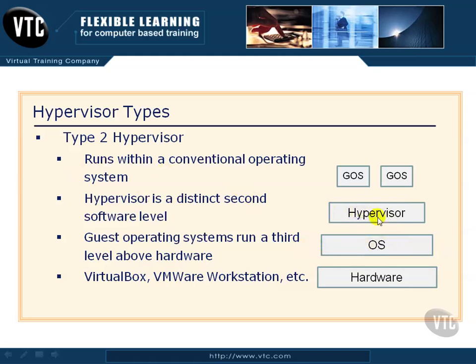A bare metal hypervisor goes straight onto the hardware and runs and acts as the operating system. With a Type 2 hypervisor, we're going to install an OS, then install the hypervisor into the OS, and then we can create our virtuals. So that's all they mean, but you're going to see that out there, a Type 1, Type 2 hypervisor, and a lot of times you won't see Type 1 and Type 2. You'll just see a reference to bare metal, and they're talking about a Type 1. So that's what a hypervisor is, and that's a little information about the two types.